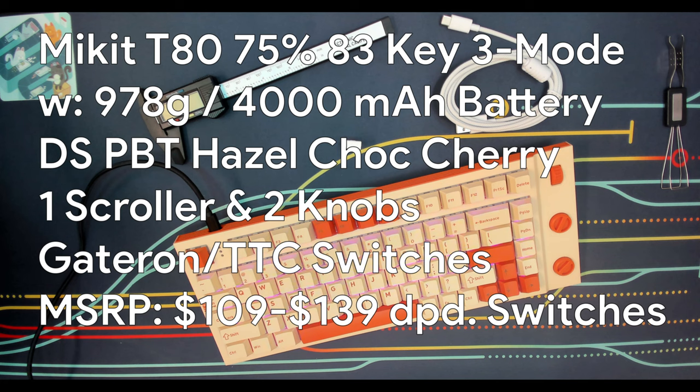There is no pocket for the 2.4 GHz dongle, and there currently is no software for customization, and there is no ETA for when the software will be available. This keyboard MSRPs for between $109 and $139, depending on the choice of switches.